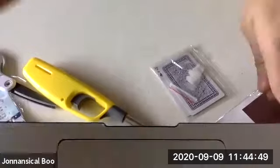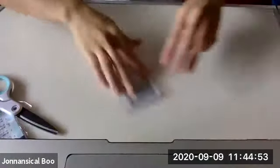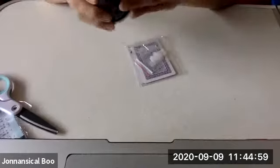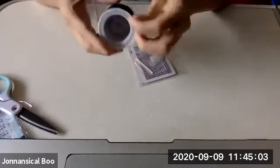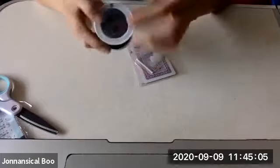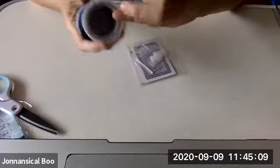Okay, I'm back. So the last one we have is we need this. And you can use a different string just to show yourself how it works first. I'm going to use a thicker string. If I can get it out. Okay, there you go.